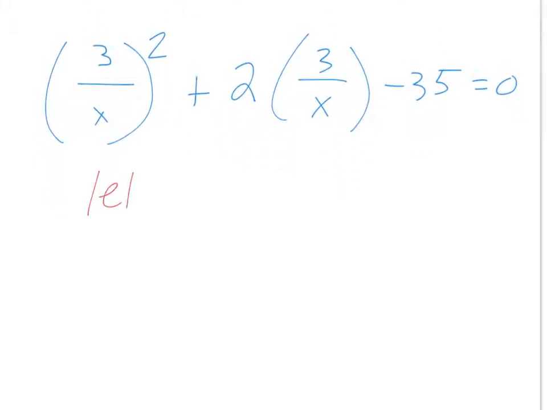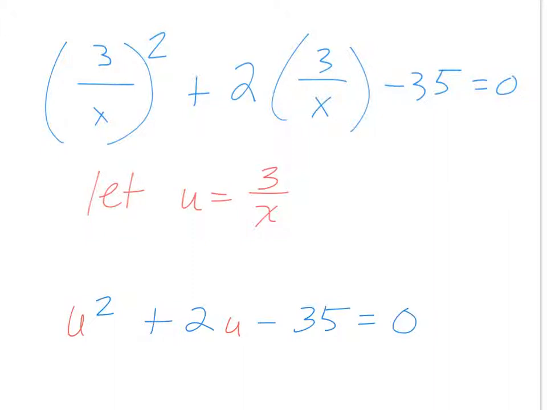So my next line says this. Let u equal 3 over x. Please, make that statement. I know it seems trivial. Seems like it's extra work, but making that statement reminds you at the end to go back and plug in for u. So the equation becomes, again, this is u right here. This is u right here. So replace wherever you see 3 over x with a u. And that's what the equation becomes.